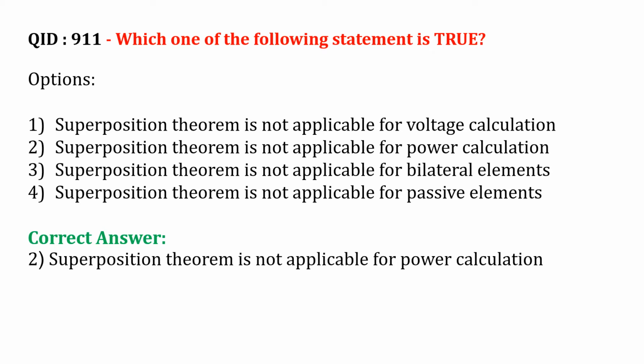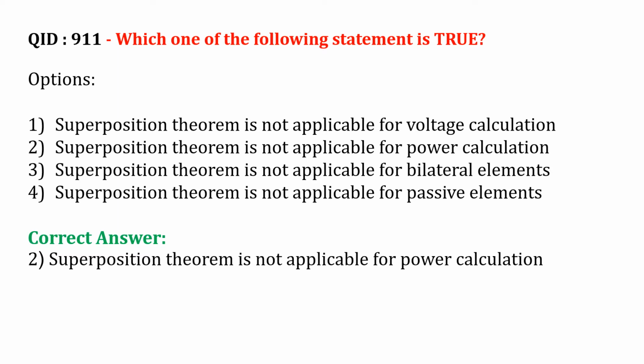So the correct answer is option 2, superposition theorem is not applicable for power calculation. So let us see the statement. Before that, here you have to understand that the given statement is true, which means options 1, 3 and 4 are false statements. Which means the superposition theorem is applicable for voltage calculation as well as for bilateral elements as well as for passive elements.